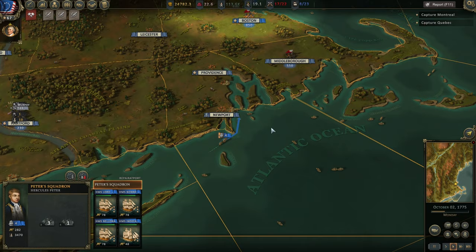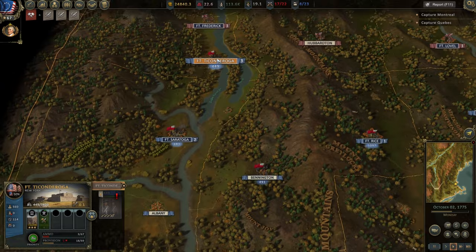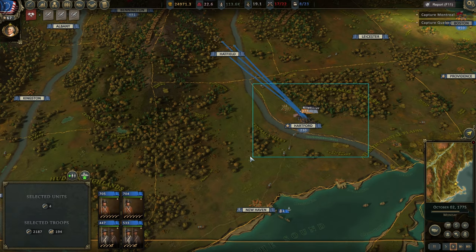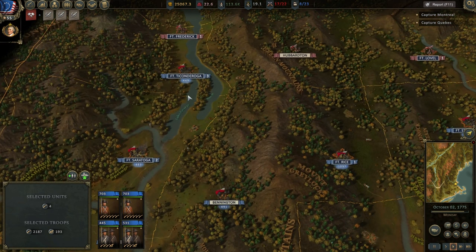Gonna get this army in Hatfield and we will prepare them for the attack, but there is enough space in Fort Ticonderoga. Let's up priority in Fort Ticonderoga. Let's speed up this research. And let's march them into Fort Ticonderoga.